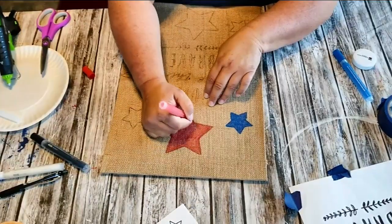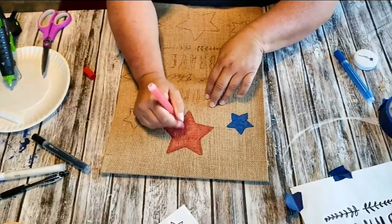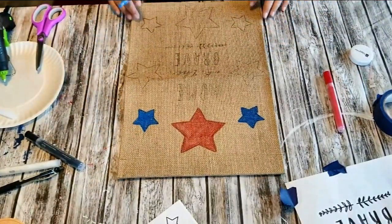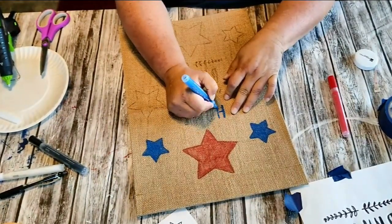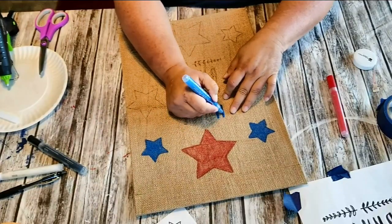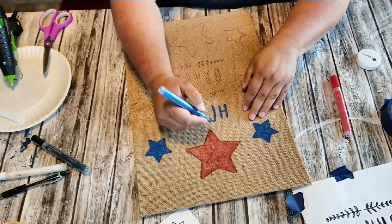And it's really hard to paint on burlap, I'm realizing. The blue does excellent, but the red and the white I had issues with. I actually had to go over the red twice. And the white, you'll see that big hassle coming up. Oh my gosh. White on burlap does not work very well, especially if you're just using paint pens.